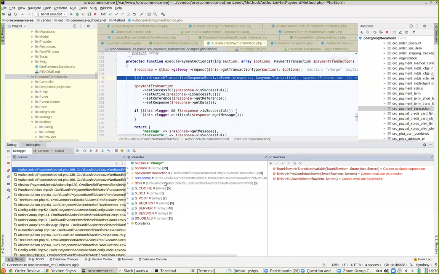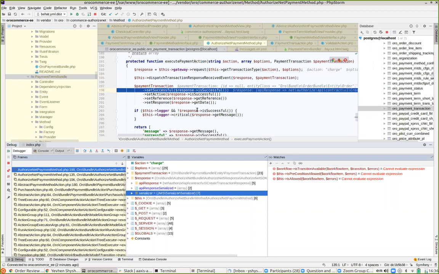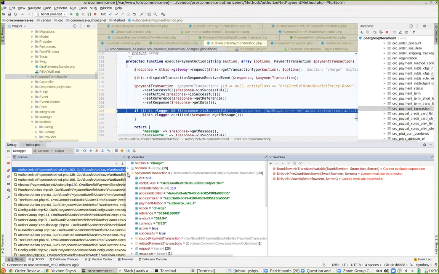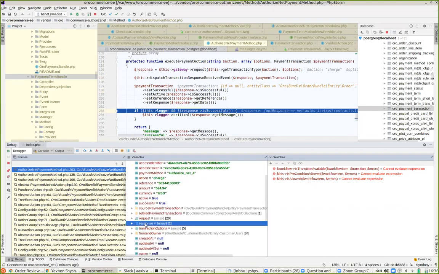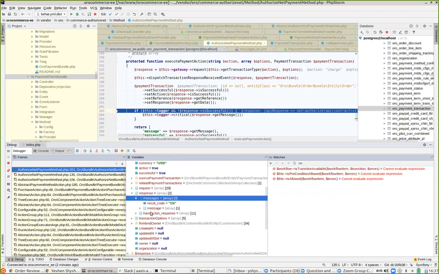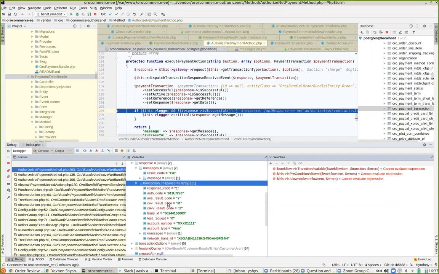Let's wait a little bit. Yeah, so I have received the response. We can see some additional information here, some kind of data. And now we can put this response information, whether it was successful, whether we have a reference, what kind of data, to the payment transaction. And after that, our payment transaction already has the response information. And by having that, we can always debug this information and make sure that, in fact, the data sent back by the API is valid and the order can be successfully submitted.